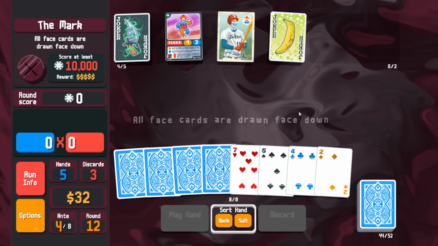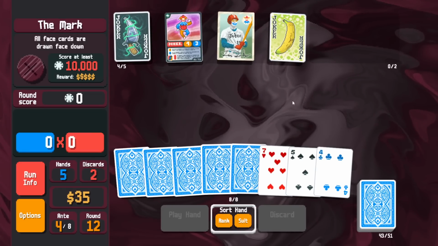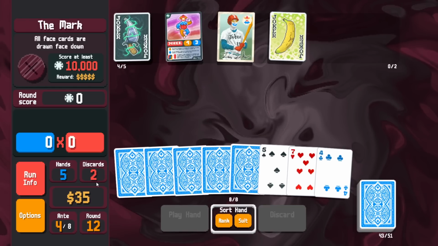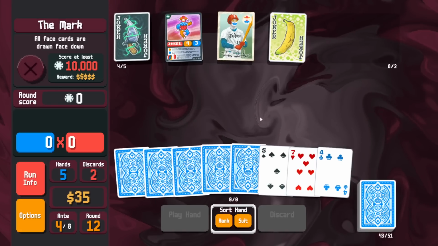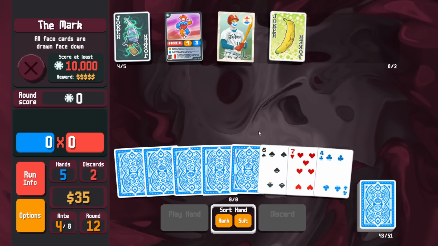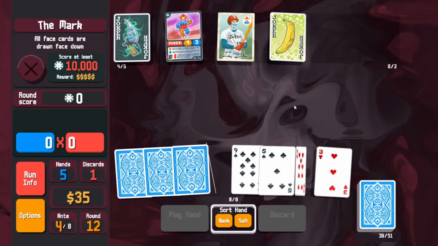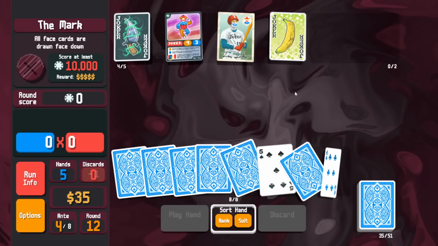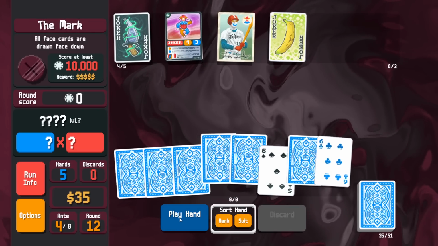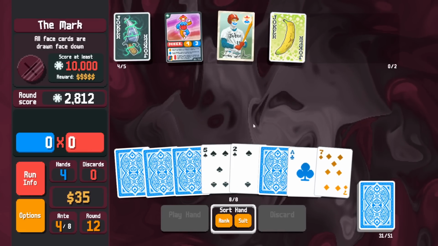Alright, now I want to keep discarding, let's say, okay, face cards are going to be face down. And so if I sort by suit here, I can see these are all spades, which means there's a good chance that there's my flush house under the hood here. Maybe these are going to be my kings here. Let's do that. I'm going to discard like this. I'm going to try to find the 5s. Okay, so more face down face cards here. Okay, so if those are 2 kings, then that means these 3 are all kings.